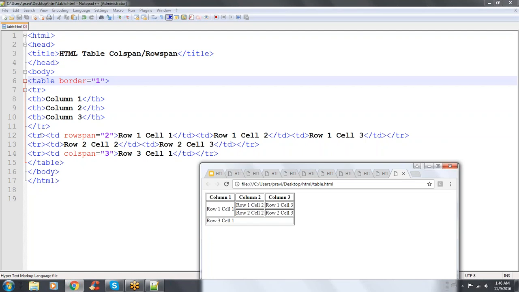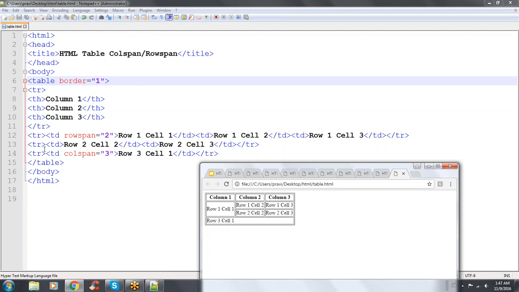That means in one table row we are going to get 2 rows, that is row 1 cell 1 and row 2 cell 2, and row 1 cell 3. Yeah, row 1 cell 1, row 1 cell 2 and row 1 cell 3 here.